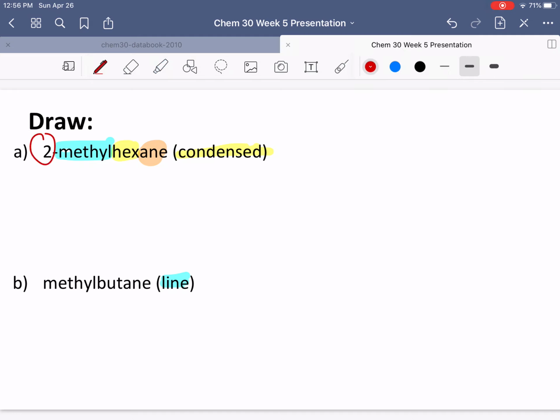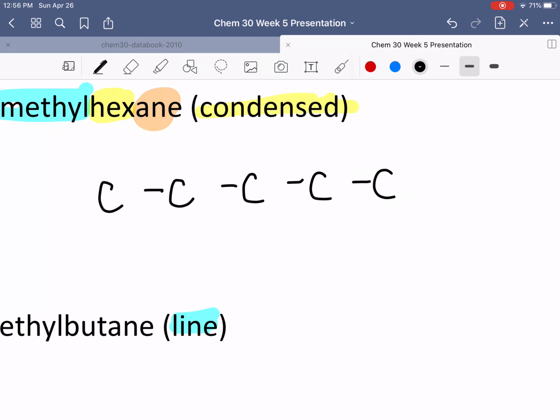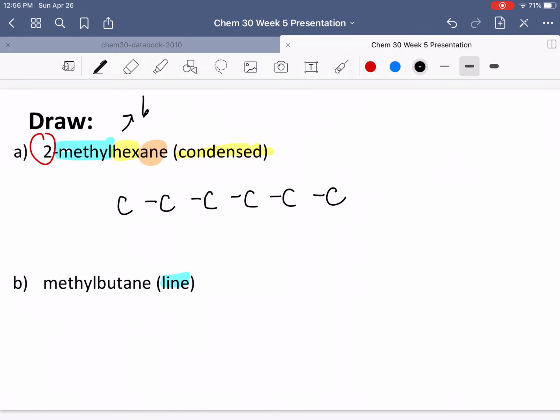So when you're drawing these, step 1 is make the parent chain. Like I said, 6 carbons. So start with that. Condensed, leave the room for your hydrogens. First carbon, leave a little space. Second, 3, 4, 5, 6. I literally count when I do these in my head to make sure I get enough of them.